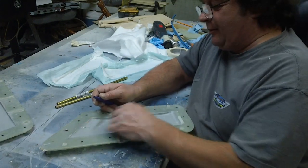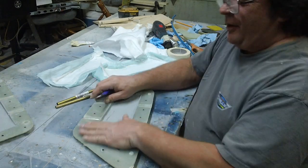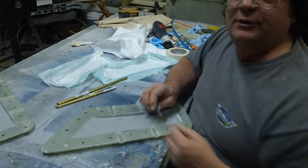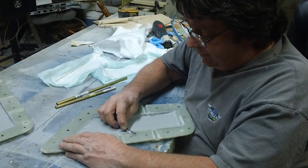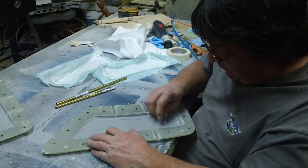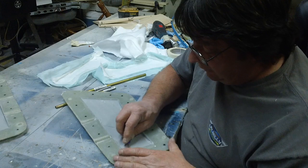Oh, guys, I gotta tell you about Wes's fight with Hobby King. This is funny, man. Okay, he bought that giant Sequoia thing, 50cc from Hobby King. But it came with the cowling smashed and the fuselage messed up. It had a pretty good crack in the fuselage and in the canopy, and it was kind of a bummer. So Wes wanted his money back, but he had a hard time, you know how Hobby King is.